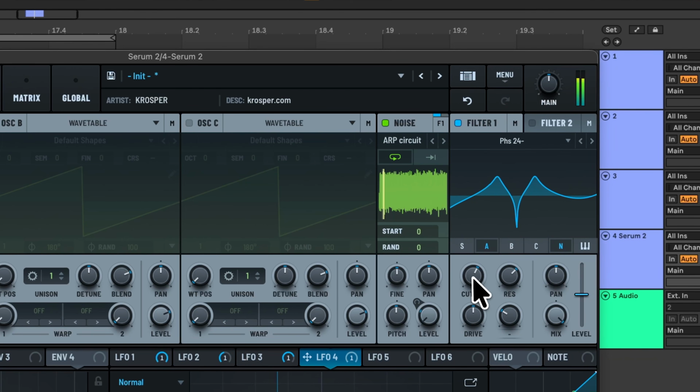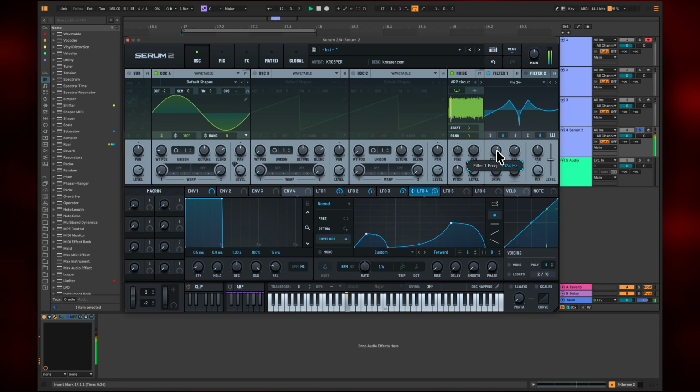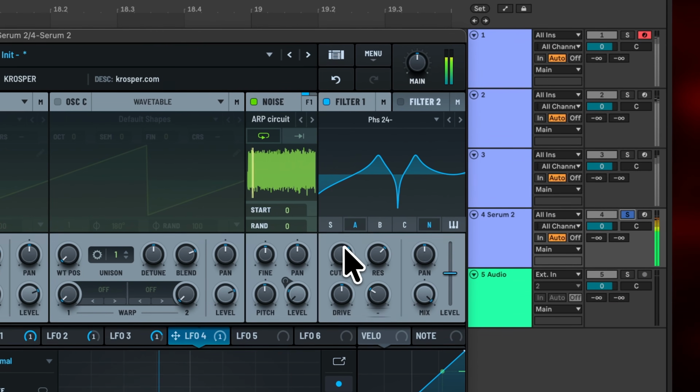Now I show something important. If I move the filter cutoff, the kick changes completely.